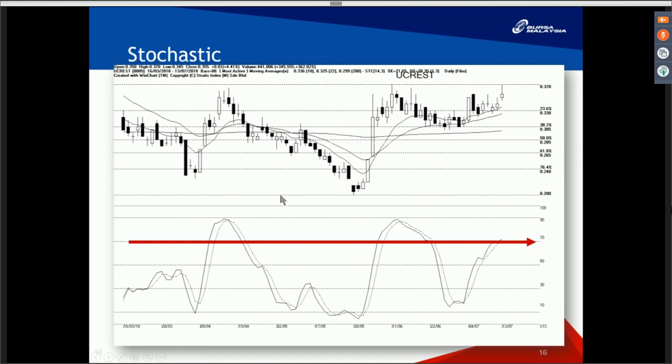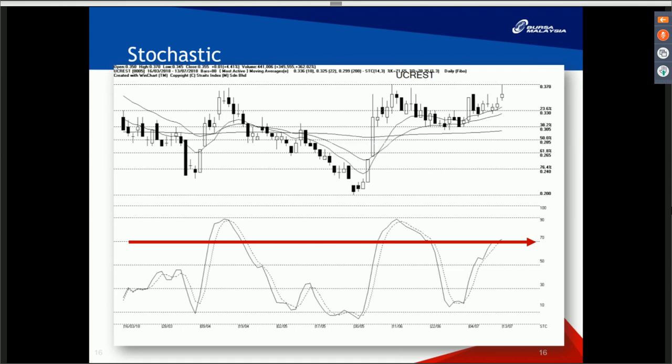Similar to RSI, I will use 70% as the barrier, the differentiation of whether the market is going into short-term overbought. And overbought to me is equivalent to bullish mode, or short-term bullish. So if the indicator is above 70%, the price can keep continuing to go up in the short term. It could be 2 days, 3 days.